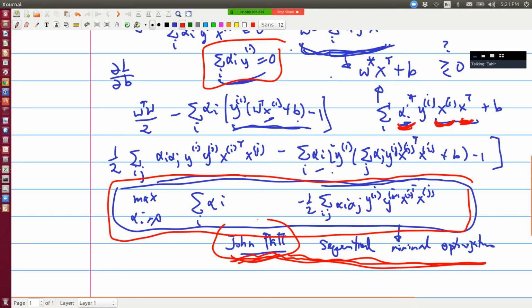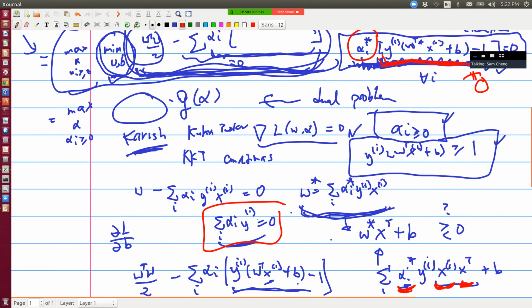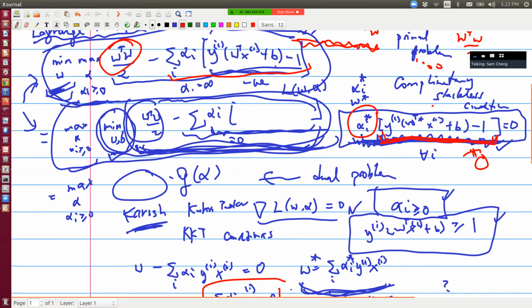One more thing, Dr. Chang. Yes. Can you please emphasize the fact that alpha star and w star, when given the optimal value, equal to 1 when we plug in those values in the above equation? So why is it that for optimal values the equation equals 1? It's not that the equation equals 1. Actually, it's this term here. I'm just saying that this has to be satisfied: this multiplied with this alpha_i has to be equal to 0.